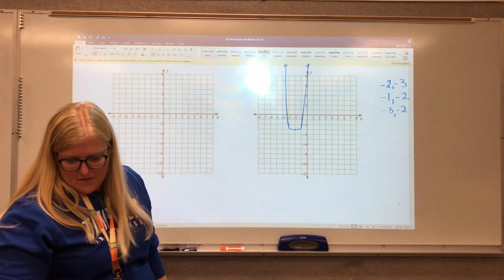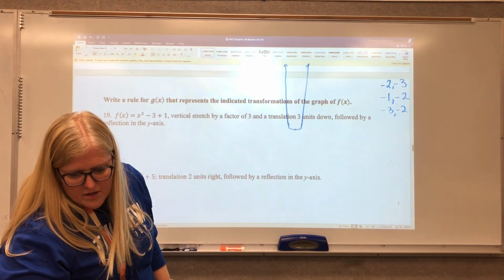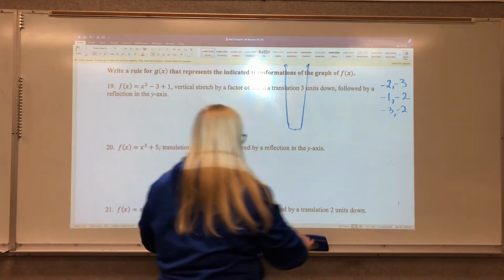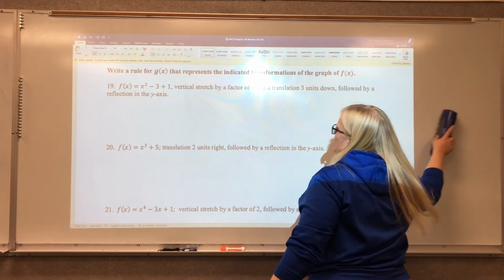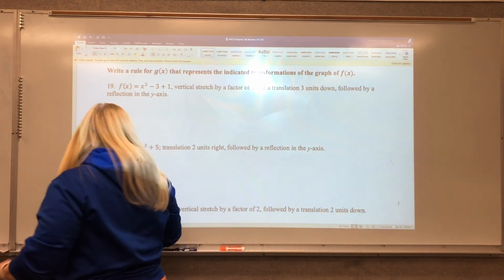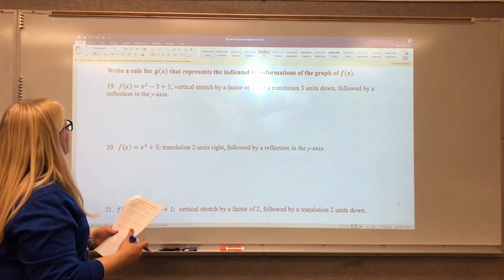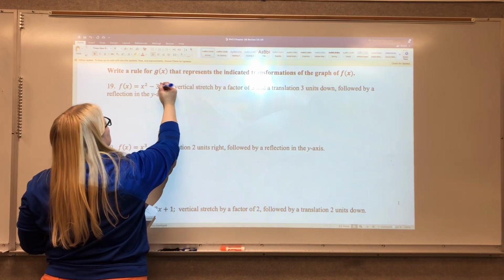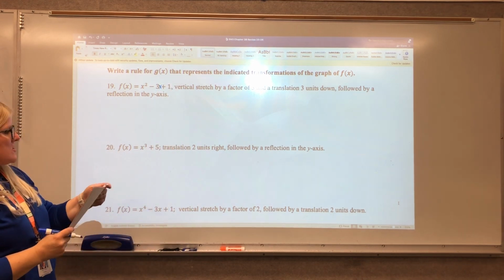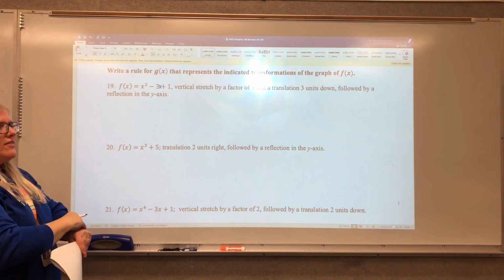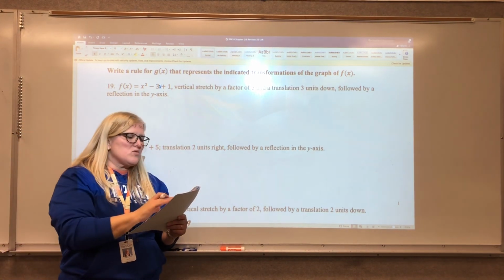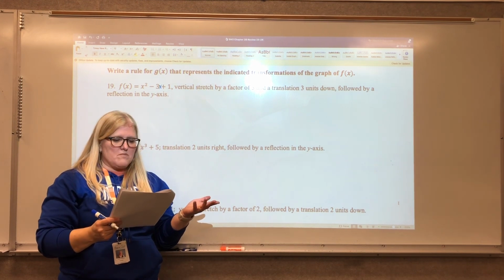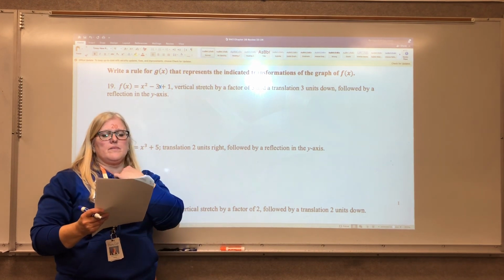Okay, number 19 and 20. We can get them both on right here. Okay, we've got this polynomial. Oh, and there's a typo right here. That should be an x. X squared minus 3x plus 1. On the key, I wrote it in a little more detail. I was hoping that that would help. I'll explain it a little bit more here.